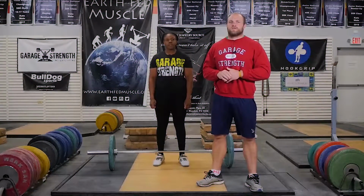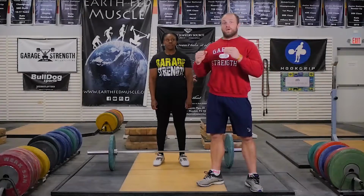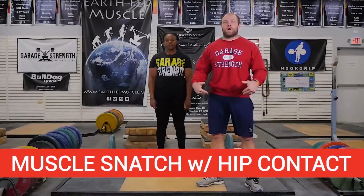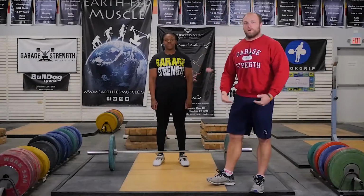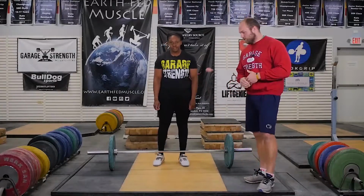Okay, so the first exercise that we're going to be using for the Olympic weightlifting variations to improve basketball sports performance is the muscle snatch from the floor while making contact off the hips. So NCAA All-American, 1,000-point scorer in high school, Rachel Fatherly, is going to demonstrate what a muscle snatch is off the floor, making contact with the hip. So Rachel, let's see it.